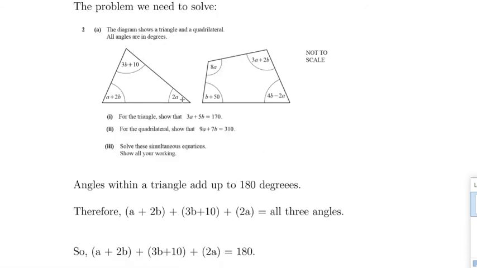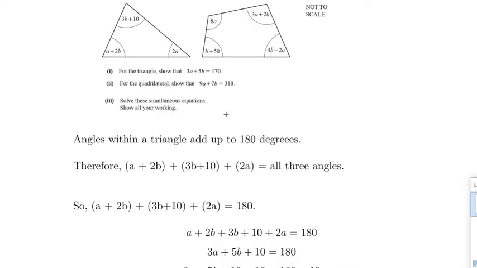You've been given angles, and you've been given that they are made up of these two variables, a and b. So let's say a is a certain amount of degrees. Let's say it's 10 degrees, and this would be 2 times 10, so this is a 20-degree angle. Let's say b is a certain size degree. I've forgotten since I've created this. It's perhaps like 15 degrees. So therefore this will be 2 times 15, so it's 30, plus what we just decided for a. So these values represent angles, but we don't know what a and b are. Apparently, you can write them as equations, and apparently you can solve these simultaneous equations. So that's what you've been given.